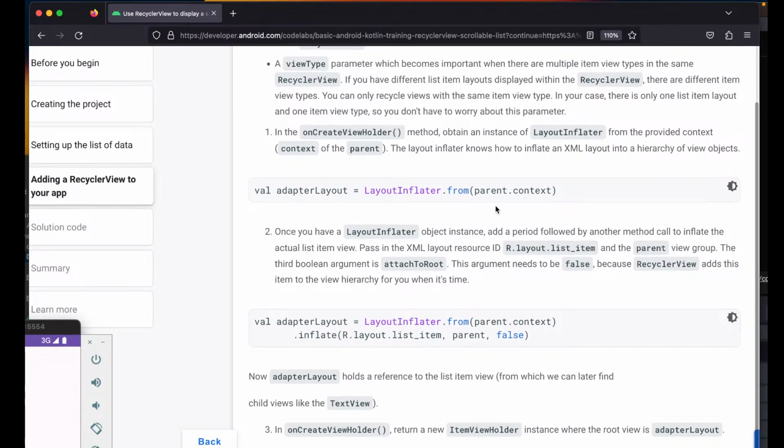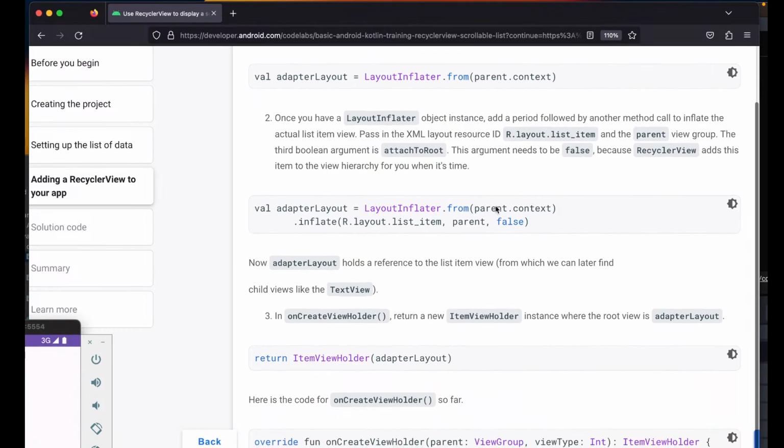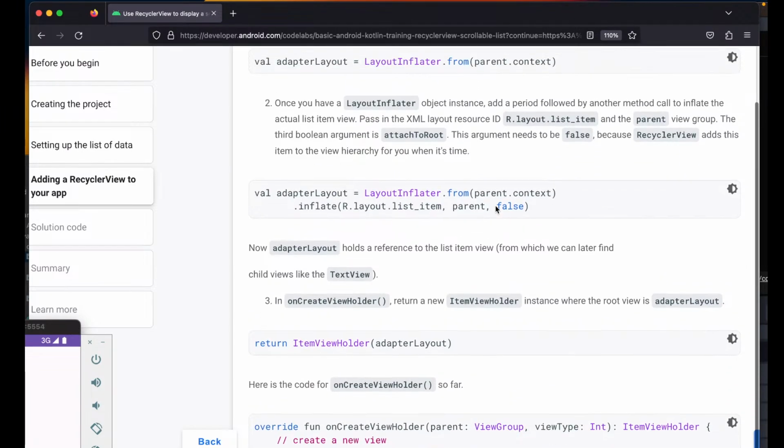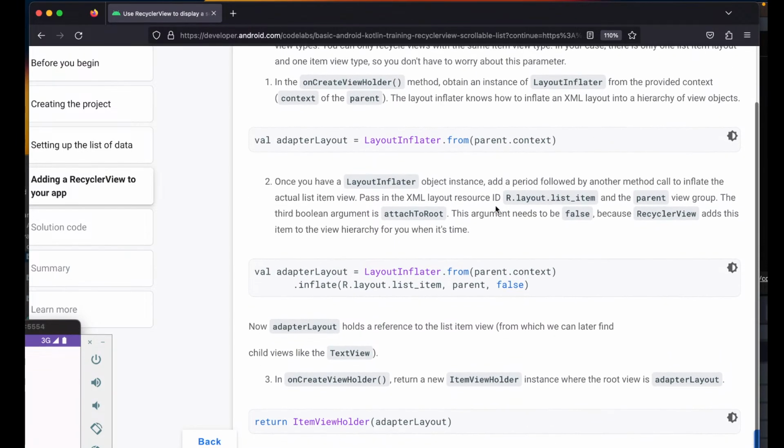So we have the val adapterLayout, and once you have a LayoutInflater object instance, add a period followed by another method call to inflate the actual list item view.